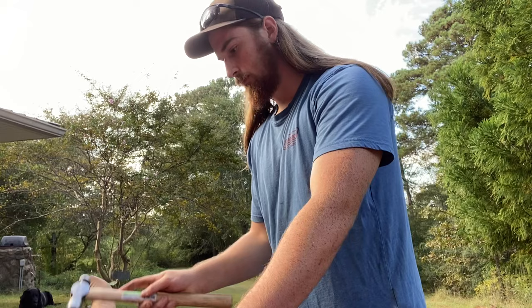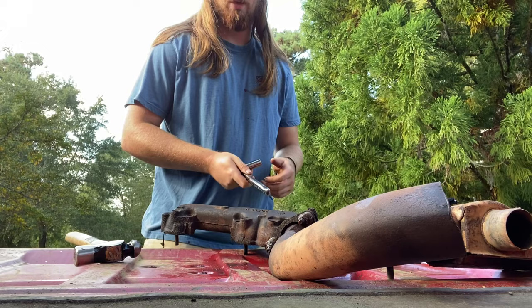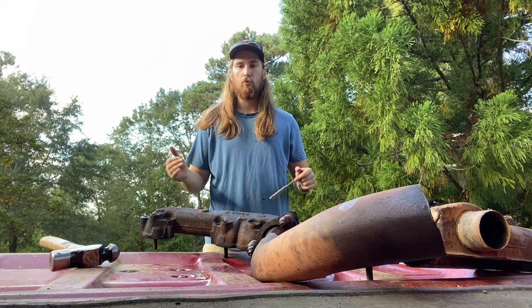All right, let's see if these things will break free. We're gonna try just a socket first, and if they don't break loose, then I'm gonna break out a breaker bar. I know that you guys can't see the best. This is the PB Blaster bar. Since Kroil is like $30 more than PB Blaster, we're giving PB Blaster home field advantage. Let's see if it'll break loose.